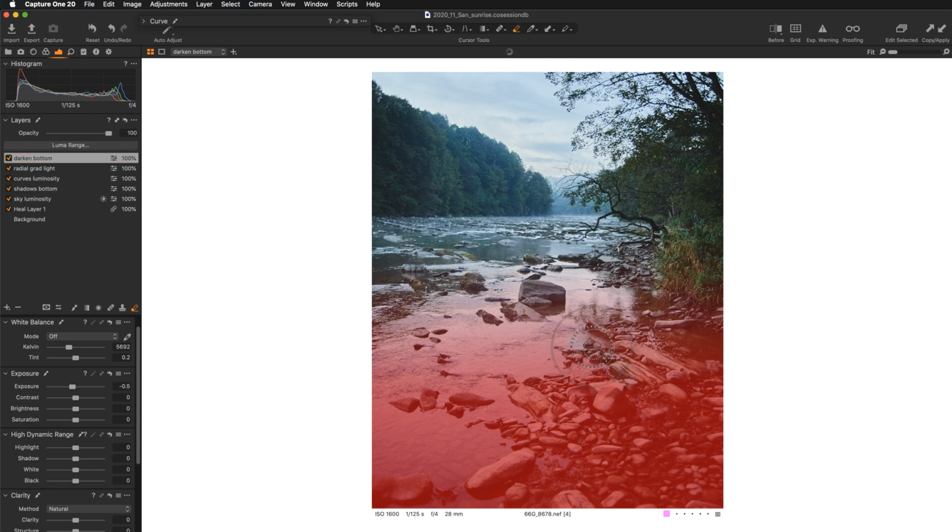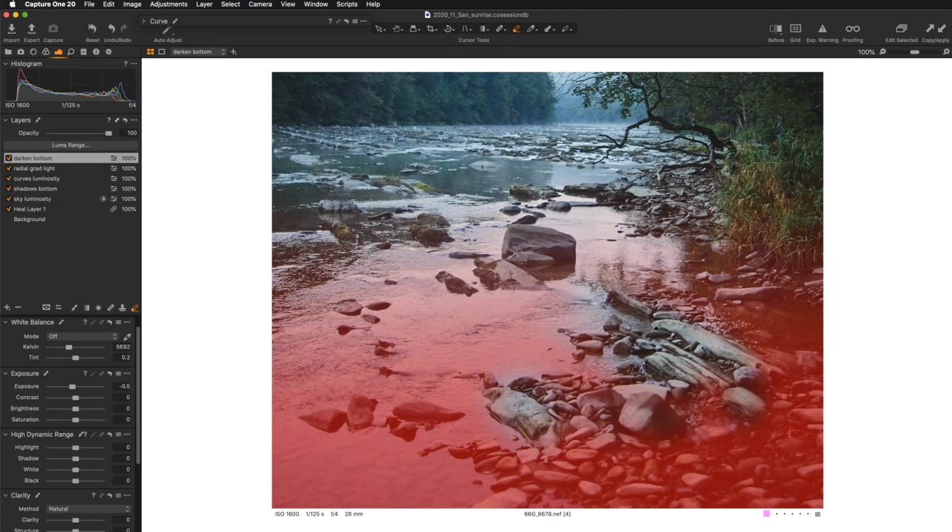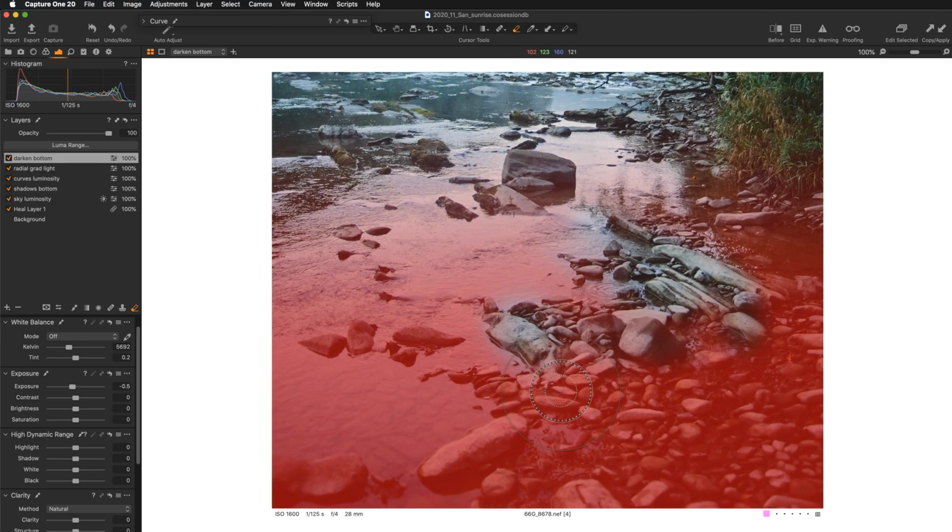So let's just start working here, and let's just remove the mask from those stones visible here. Okay, I have some lagging here, so let's be careful and let's remove the darkening from that part, maybe a little bit from the part of the stone. So let's go for lower flow. We can zoom in and let's pan around. So let's go again, eraser, lower size. We have now lower flow, so I can remove the mask very softly in a very controlled way.